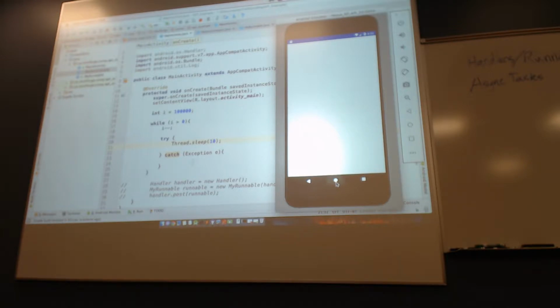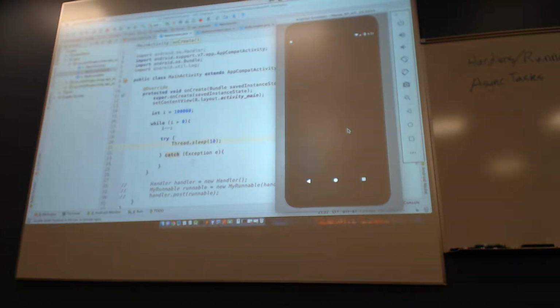I can't do anything on my UI. I'm literally stuck. I can go out and I can't even go back to my application because it's going to be run again, and it's just stuck, and you have this great user experience. So with while loops and for loops, unless you know exactly how many times they're going to be run in your application, you should almost never use them because it's just not a good approach.